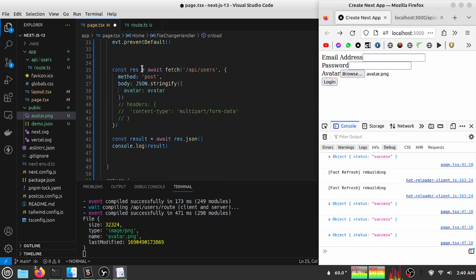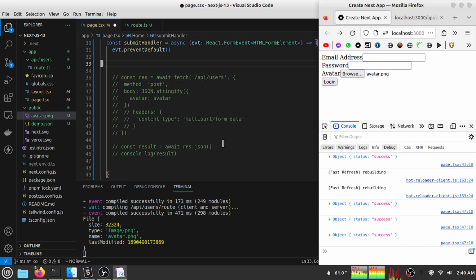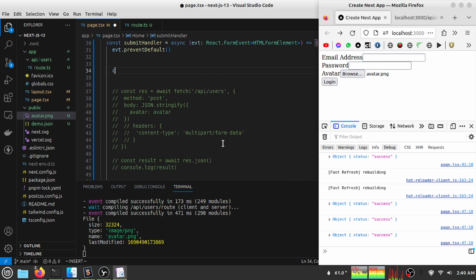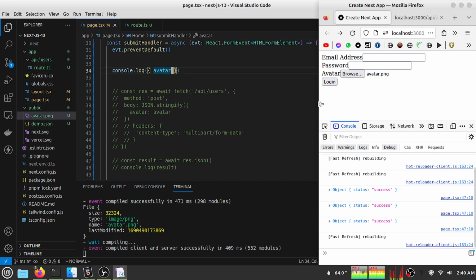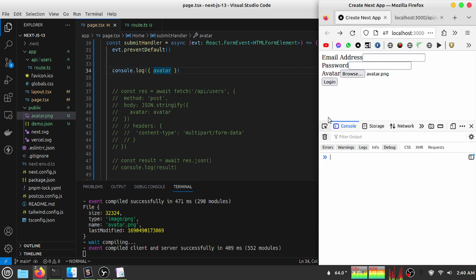So before we submit, let's console log the avatar here. If I save my file, I can clear the console. Actually it shows the file.